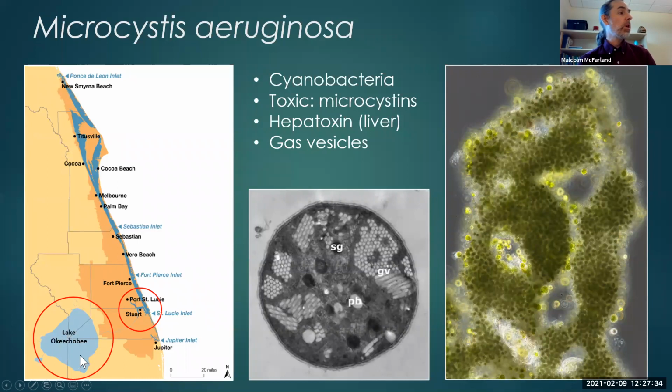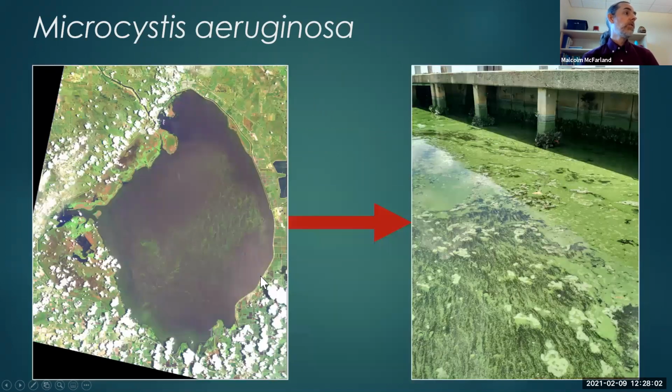And when water levels get high during the rainy season, they have to release water to the coastal estuaries. And if the timing is right or wrong, and the microcystis is in the right or wrong place at the wrong time, it can be transported with that water down the St. Lucie Canal and river and into our coastal estuaries, where it can become trapped there to some extent and really cause a big mess.